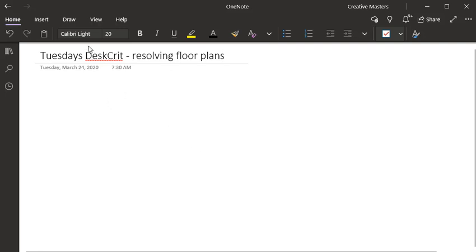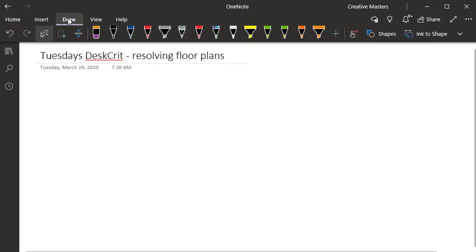Now, for those of you who have, for example, a tablet or pen, or even if you just have your mouse, you can do your sketches under the draw command. If you have your mouse, you need to enable the draw with mouse or touch feature, and that will allow you to select a pencil. If you have a digital pen, then this would be off, and OneNote will automatically detect when you draw with your pen versus touch with your hand, right?